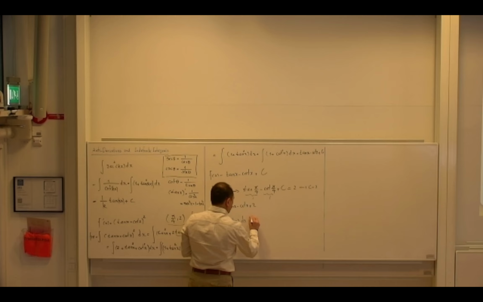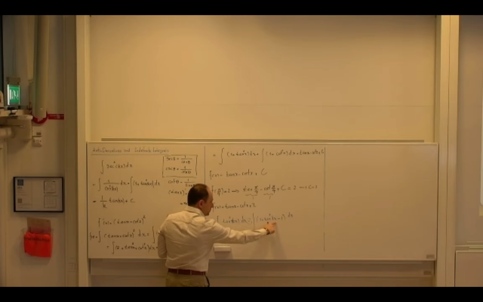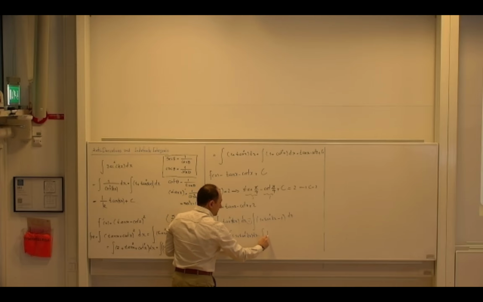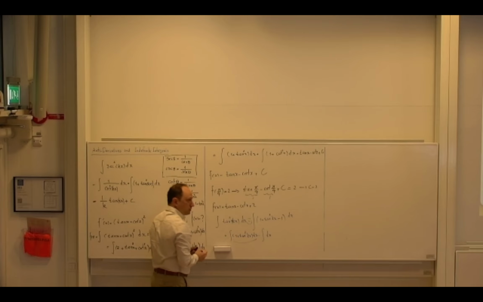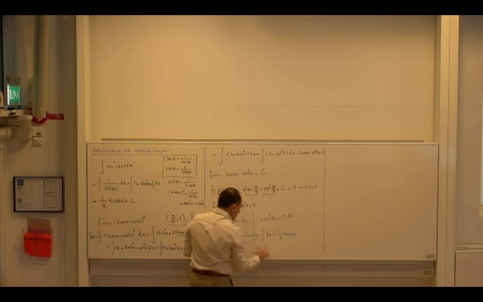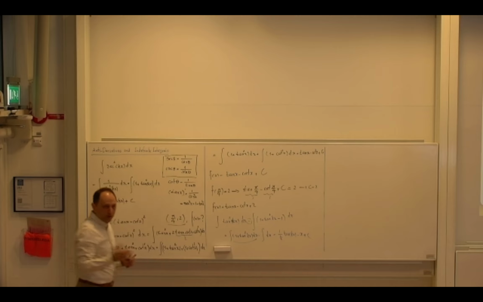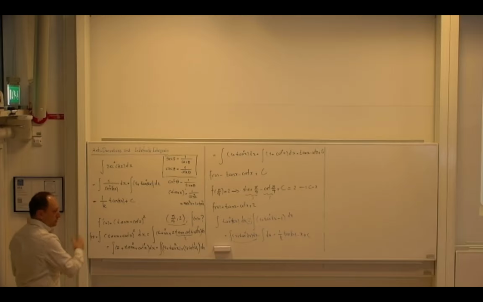So this becomes integral 1 plus tangent kx to power 2, but you subtract 1 to compensate for the change. But why is this good? This is valid because the 1s are cancelled, so this equality is legal. But why is this useful? Because now I can break my integral to the first one minus the second one. Yes? And now I know the answer to this part. The answer is just simply 1 over k tangent kx. And I also know the answer to the second part is x. So it is minus x plus c. So sometimes you have to add and subtract so that you can use the formulas properly.